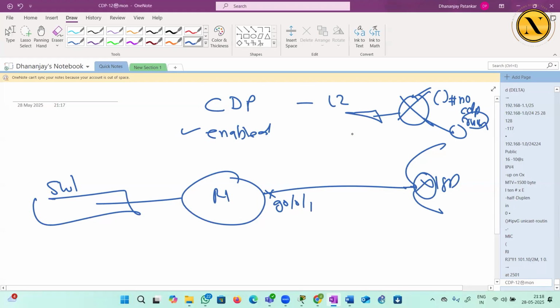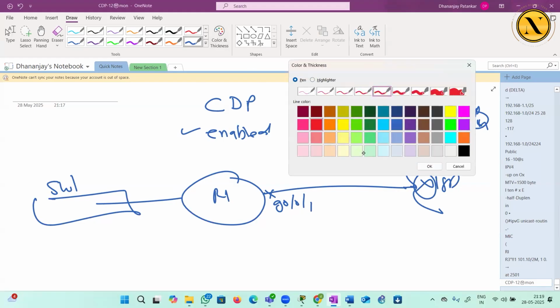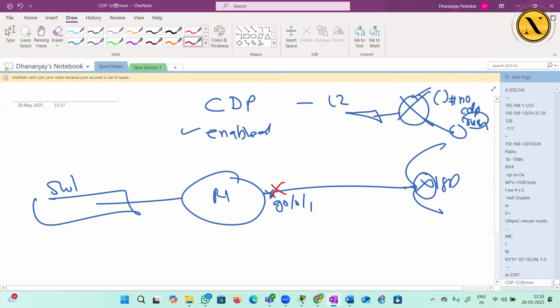But what if I just want to disable it on one port only, right? I want here it should work, here it should not work. So I will go under the port, this one, and say, sorry, I'll say no cdp enable, right?